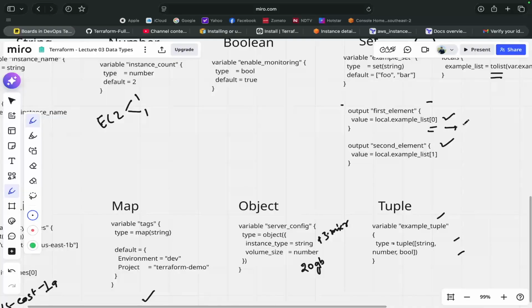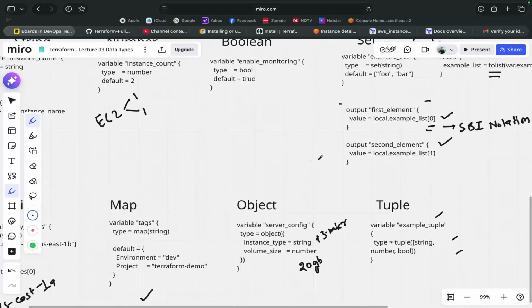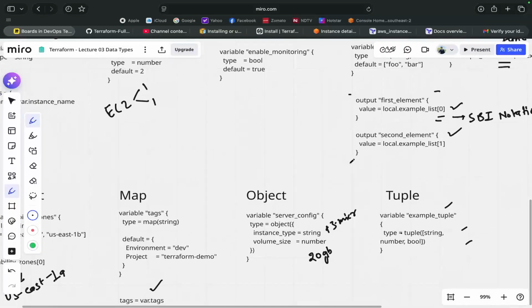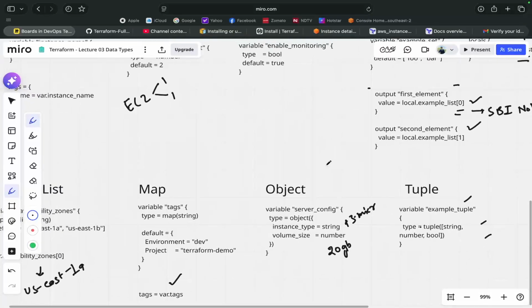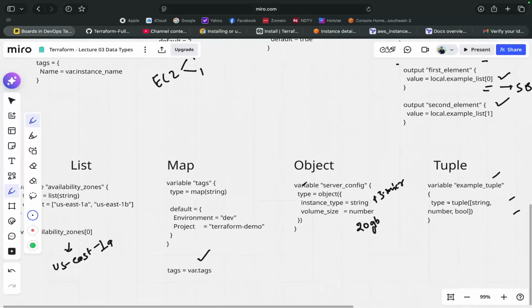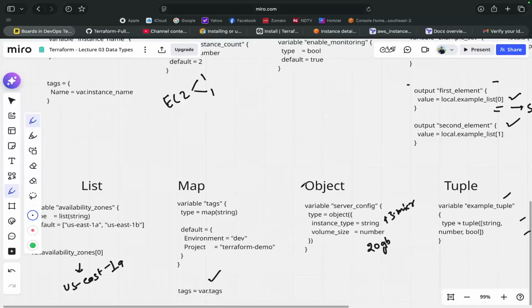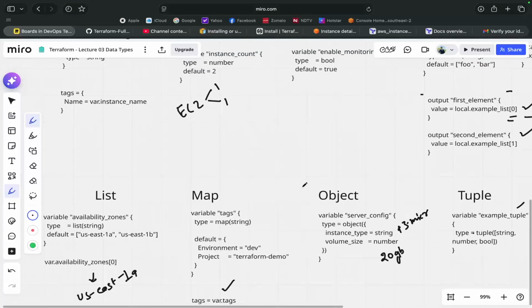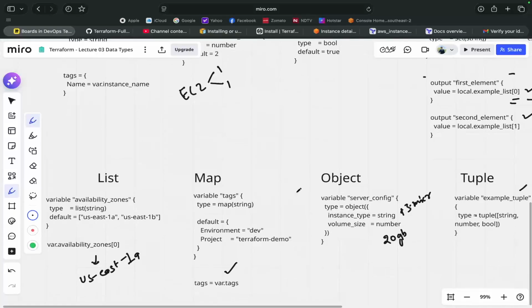Let's add it like this, square bracket index. So this is an SBI notation. Like this example, you can access the elements of list, tuple and map values. The expression within the brackets must be a whole number for list and tuple values, or a string for map and object values.